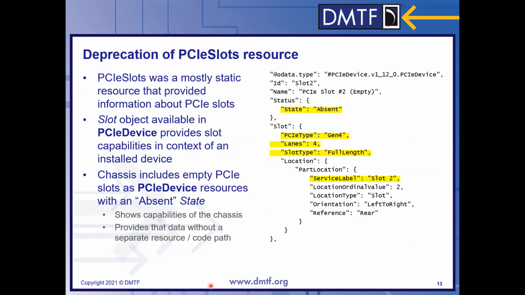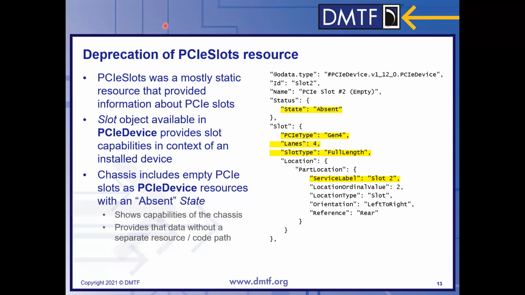So one other clarification that we've made in the model is that over time, as the model expanded in both breadth and depth, one of the areas that was added was a collection of PCIe devices. So there has been now for several years a collection of PCIe devices under the chassis. The intent of that device resource was to be either a device or the empty slot that could contain a device. And so as that was fleshed out, the other resource that we had defined to just describe the PCI slots and not necessarily the contents as a fairly static resource. That's what this PCI slots resource was.